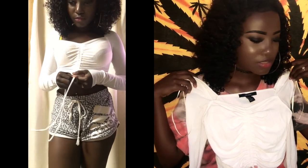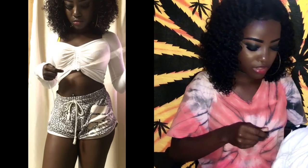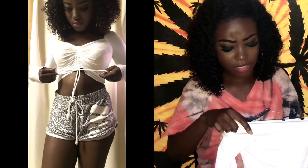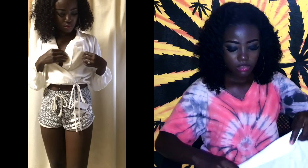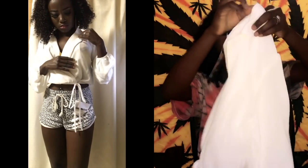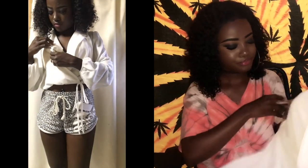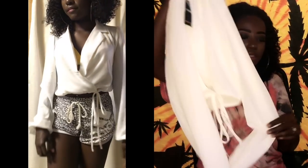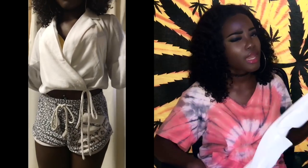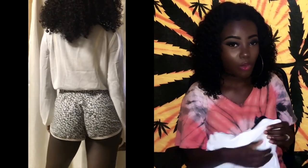This long sleeve top kind of looks like a rib cage design. It's long sleeve and cropped, and the price is 1,490 yen — size medium, since there were no smalls left. I also picked up this top — you can totally wear it to work if you wear something on the inside. It's size small for 1,790 yen. It has long sleeves, it's cropped and very see-through, so you definitely have to layer it. A bodysuit would look a lot better with this than just a bra.